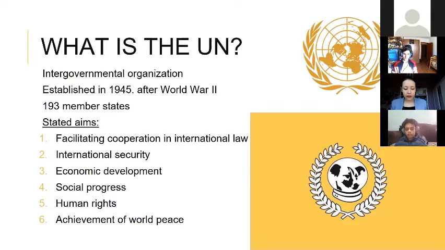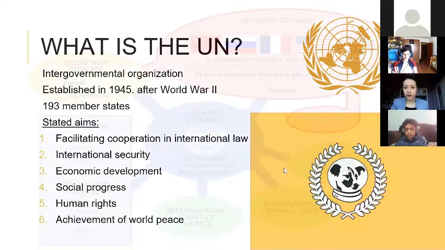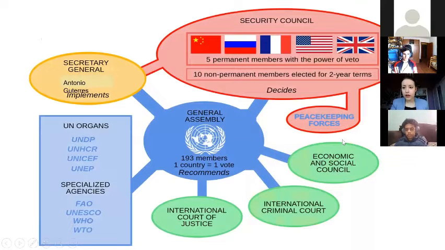In order to fulfill its roles, the UN structure was created, meaning that the UN consists of many different subsidiary organs, which are called UN bodies. There are 5+1 main UN bodies, which I can show you in this graph. So 5+1 main bodies and many smaller organs within the UN.